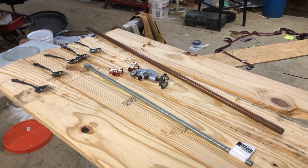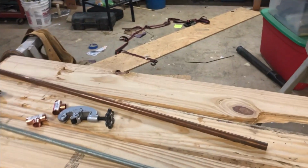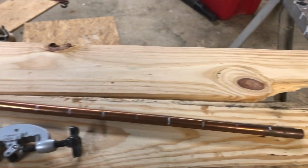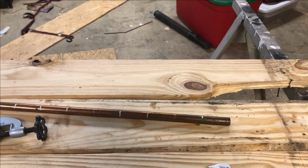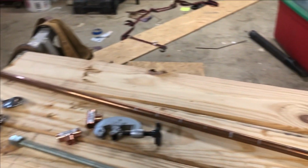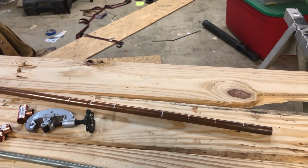So anyway, got this out here. We're gonna see what happens. And what we're gonna do, we're going to go in here and cut sections of this. There we go. See those marks on there? Those are going to be the spacers to space out the spoons right there. So that's the plan. I'll catch you up later.